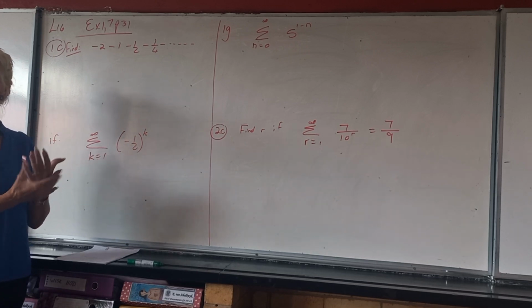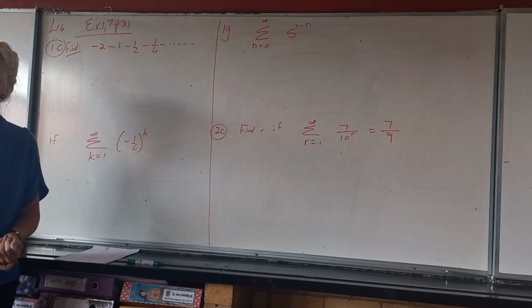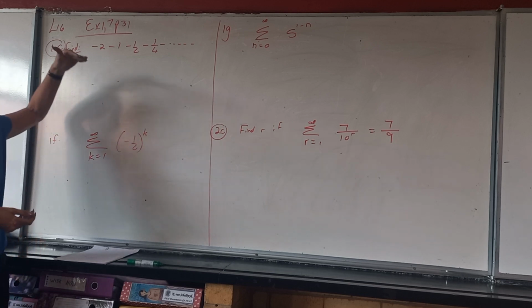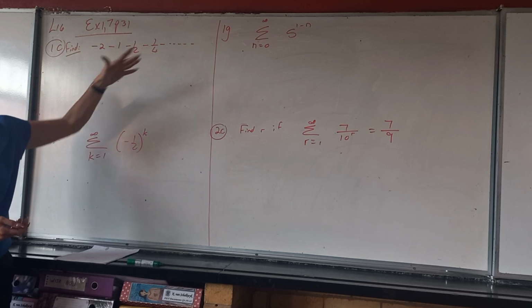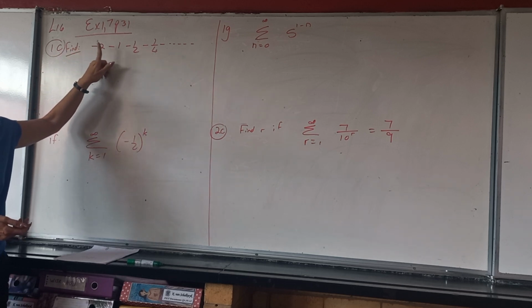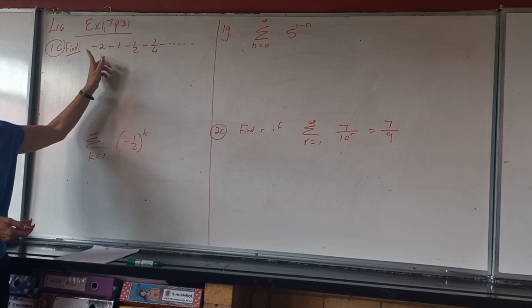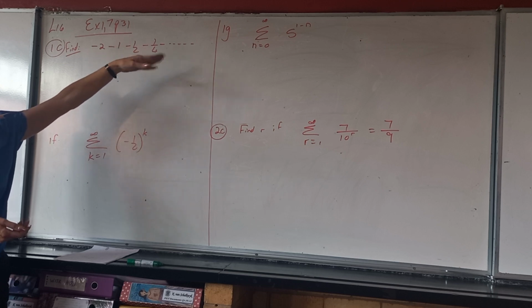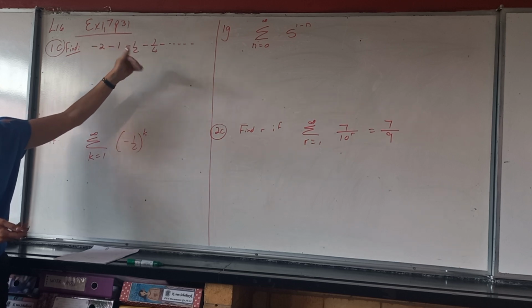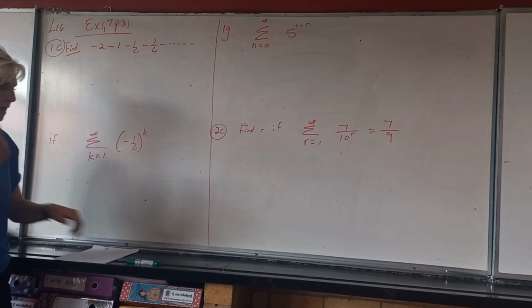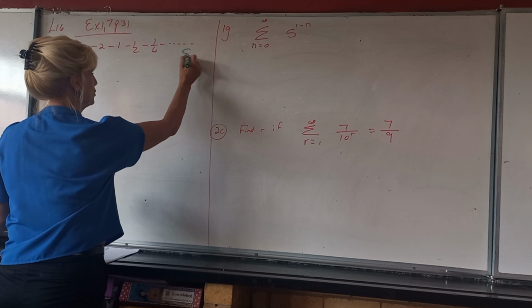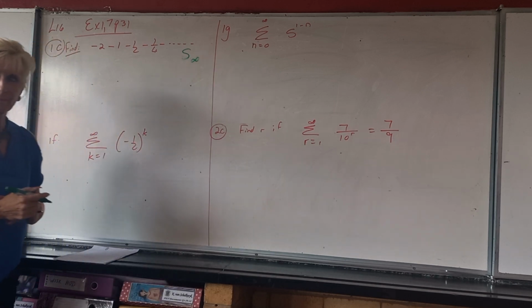We are busy with sum to infinity this time, and you knew that it was sum to infinity because the question starts off saying, find this. So I'm saying minus 1 and minus 1, minus 2, minus 1, minus half, minus a quarter, etc. I'm going to add all of the next stuff to the previous stuff. So this means I should get the sum to infinity.